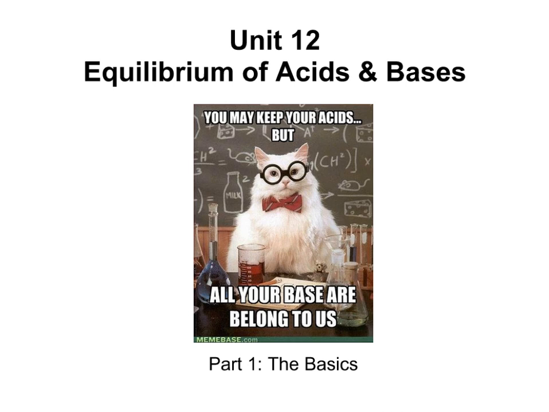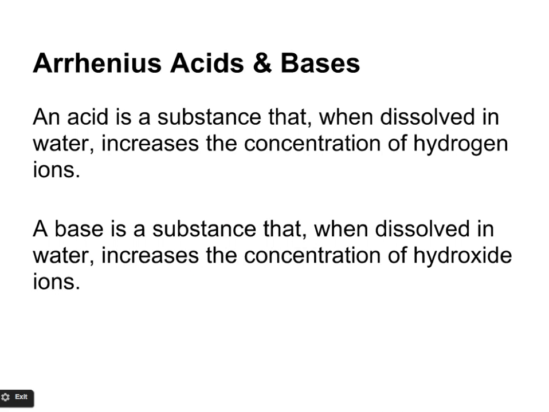Part 1 of Unit 12 is the basics of acids and bases. The first definition of acids and bases we're going to talk about are Arrhenius acids and bases. This is most likely the definition that you already know for acids and bases, but we're going to go back over it.